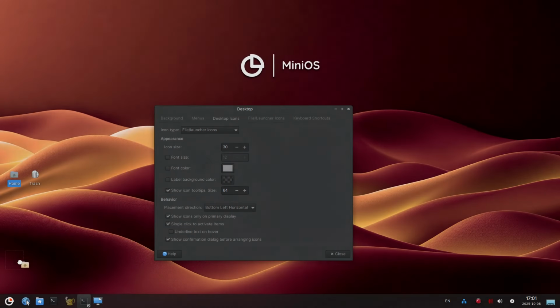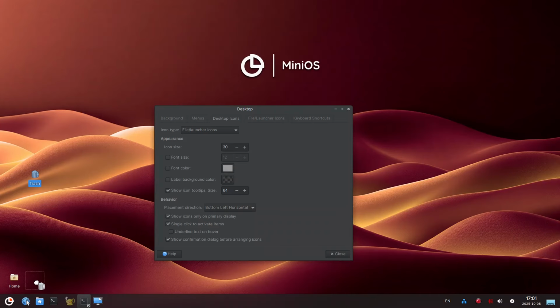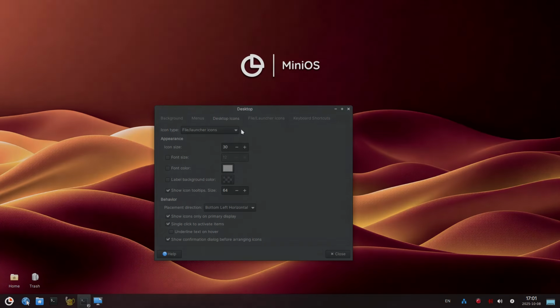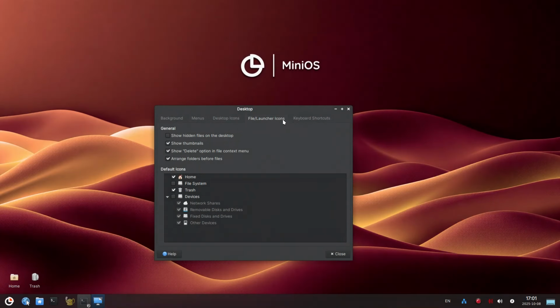I notice this way up here now, so we'll just go ahead and drag it down. So that looks better. And for file launcher icons, here I would just click devices and delete trash and home. Because I'm used to puppylinux, this is very similar to puppylinux.